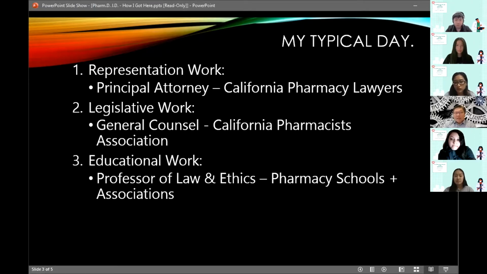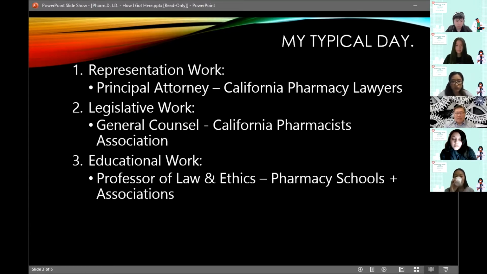Number two, another aspect of what I do on a regular basis is legislative work. Specifically, one of the many hats that I happen to wear is this: within the state of California, as is the case with every other state in this country, there's a state association of pharmacists. In California, the California Pharmacists Association is one of a couple. I think by way of state association, CPHA is in fact the largest by way of membership numbers. I'm their lawyer. I happen to be serving as their general counsel.